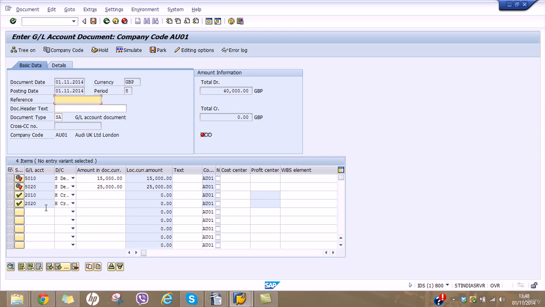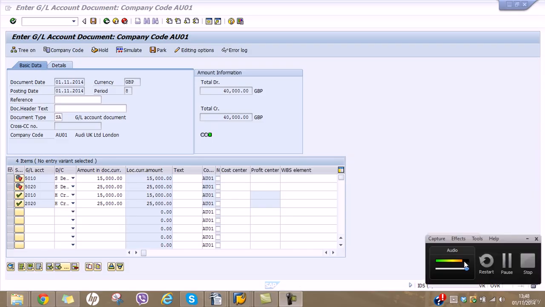The next is similarly 2010, click on 15,000, and the second one is 25,000.